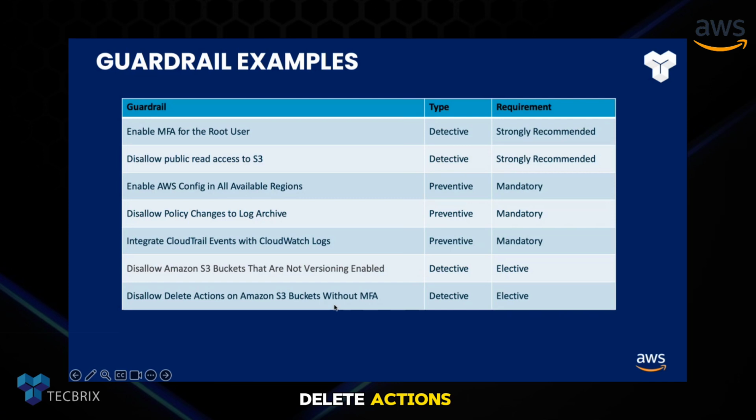Disallow delete actions on Amazon S3 buckets without MFA. Nobody should be able to delete anything from your buckets. Nobody should be able to delete your data. So you can have a detective guardrail. In case somebody does that, you will be notified. You can have an MFA to delete the data from your AWS S3 buckets.